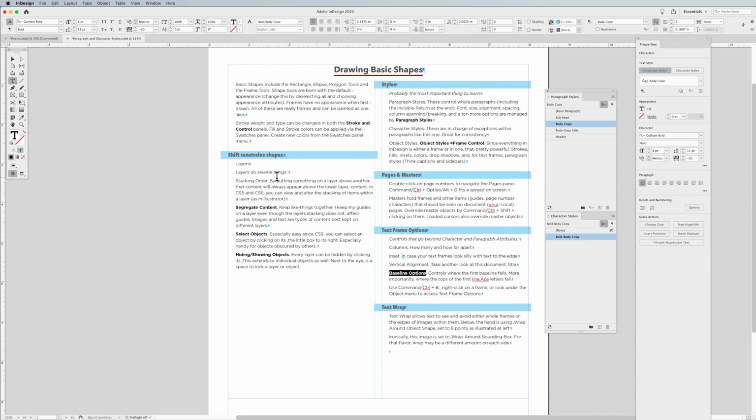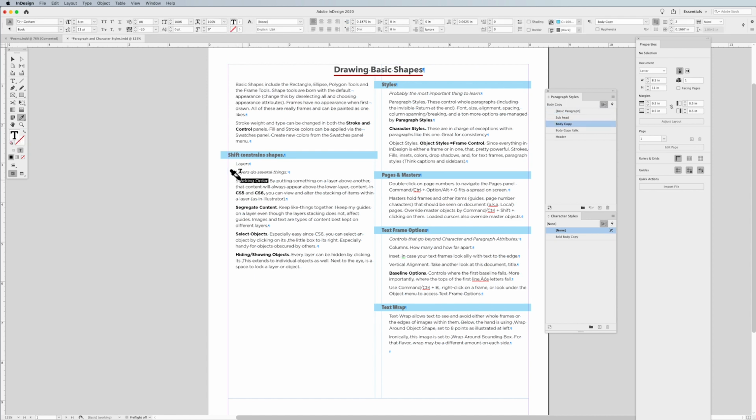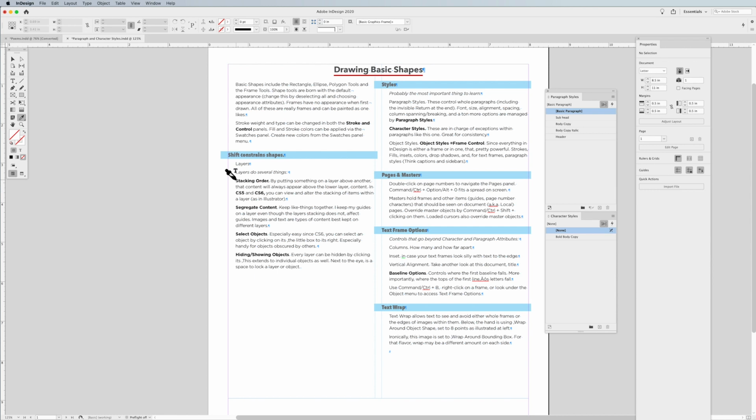But check this out. If I highlight the copy and go to my eyedropper tool and pick up the style here, my loaded cursor now allows me to apply that just by dragging over this. And with that loaded cursor, I can then apply again and again and again all of that style. Now, it doesn't matter if it's a character style or a paragraph style, but this is just one of the quick ways you can use the eyedropper tool: basically load it up with the style, and then click and drag over. In this case, it's a character style, so anything that I touch applies that style. Make sure I get it all, and it applies.